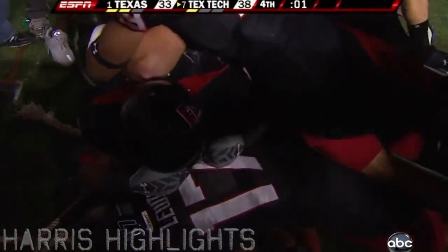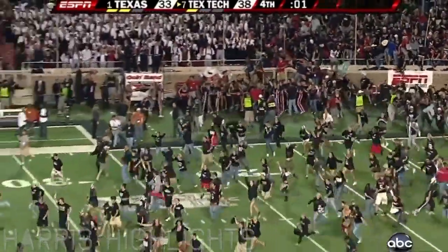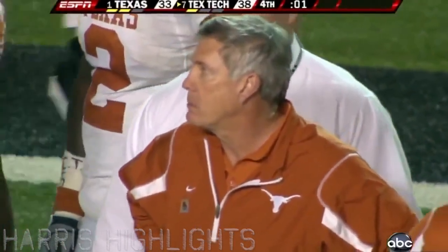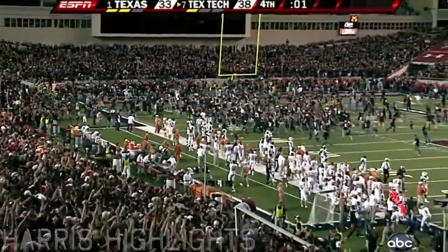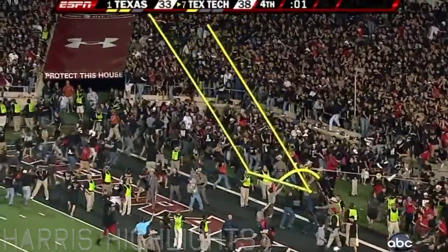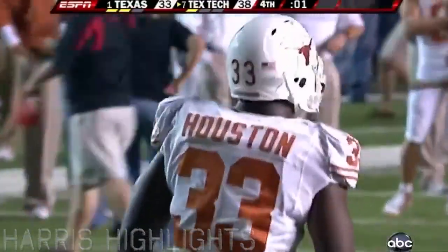This is 28 yards. The fans have stormed the field — they're going to have to clear the field. They've got to get everybody off and they're going to penalize Texas Tech. Belly Hall, chaos, cold poster down on one side of the field. The first thing they've got to do is review Crabtree on that far sideline.